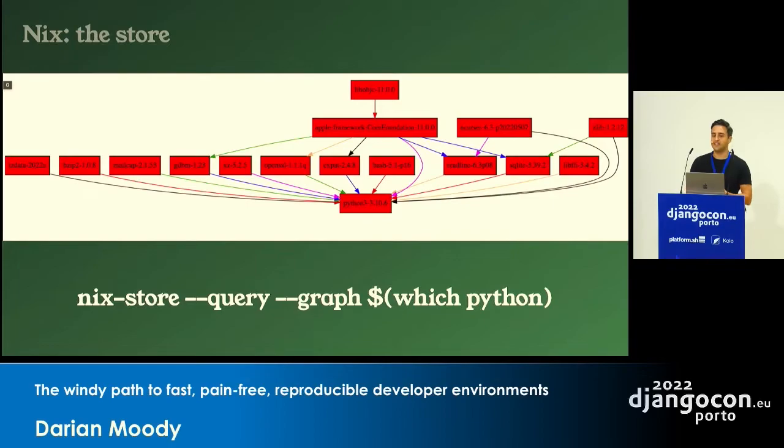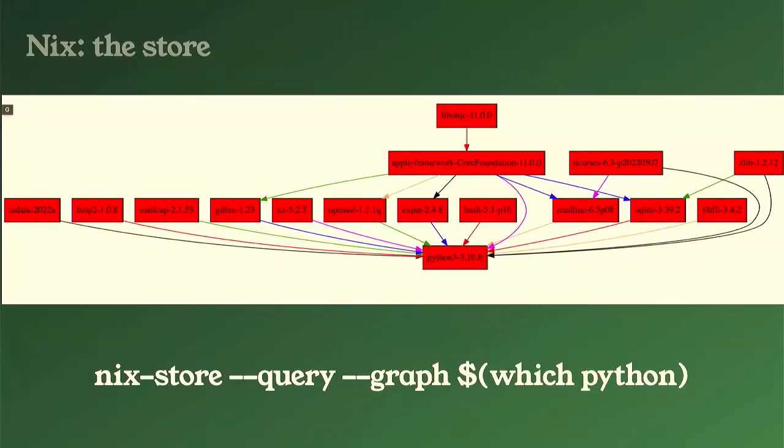And if you want to see the Nix dependency graph in action, you can run this nix-store command, passing it any node, and then pipe the contents into graphviz, which will generate this hideous-looking beast. As you can see, I've used my active Python node here, and it depends on OpenSSL, which in turn relies on Apple's Core Foundation, which in turn relies on libobjc. None of these concepts are new, it's just that it's system-level software. We haven't had a good story for that pretty much ever.